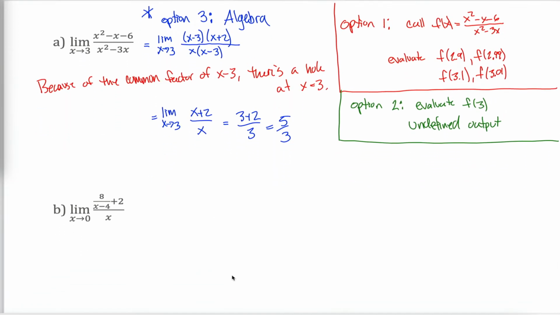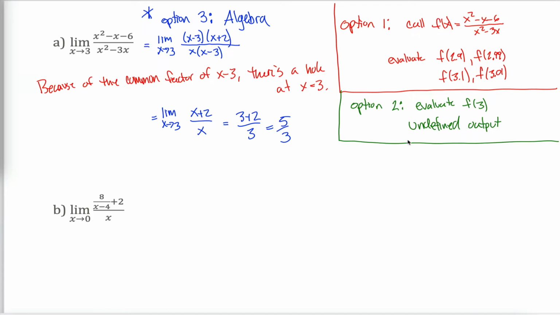So I want to give you two more examples getting practice doing exactly that. Let's evaluate the limit as x approaches 0 of this mess right here. Bad news. If we consider this expression as a function, that function has a hole at x equals 0. Don't believe me? Try plugging in x equals 0 if you want. We'd be dividing by 0, and up in the numerator we'd have 8 divided by negative 4, which is negative 2. And negative 2 plus 2 is 0. Try plugging in x equals 0 and you get an undefined output.